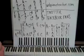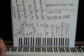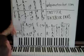Faster than that, but you have to start slow and then get faster as you're able to. Don't force yourself to go faster. That's a very bad thing to do. Let it get faster on its own.